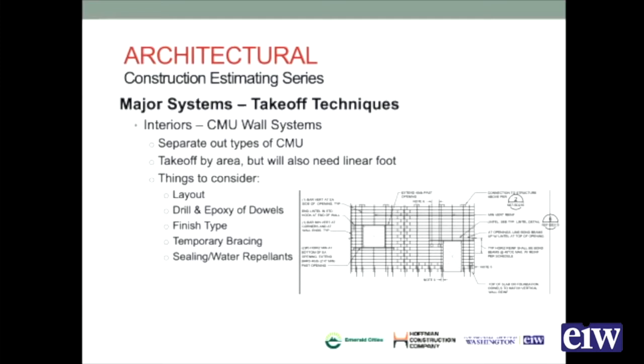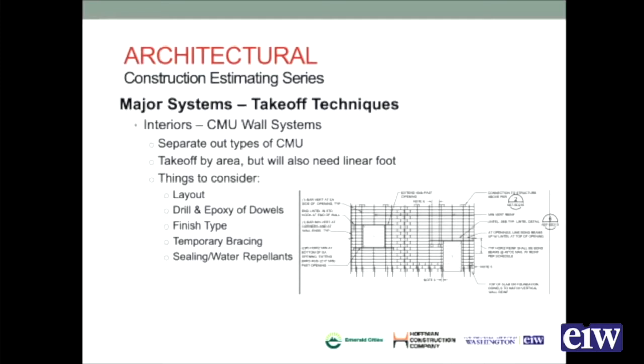They are taken off by area, so you want the area by the type of CMU that you have. So is it 8-inch CMU? Is it 4-inch CMU? Is it 12-inch CMU? Because they're all going to cost a little bit different. But you also are going to need that lineal footage too.